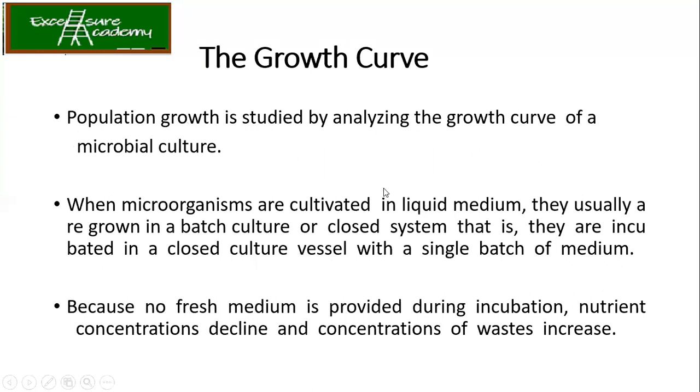Okay. Now, population growth is studied by analyzing the growth curve of a microbial culture. When organisms are cultivated in liquid medium, they usually grow in a batch culture or a closed system. That is, they're incubated in a closed culture with a single batch of medium. So what does it mean?